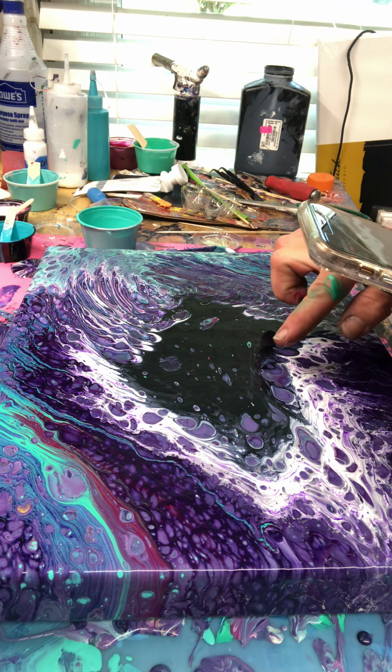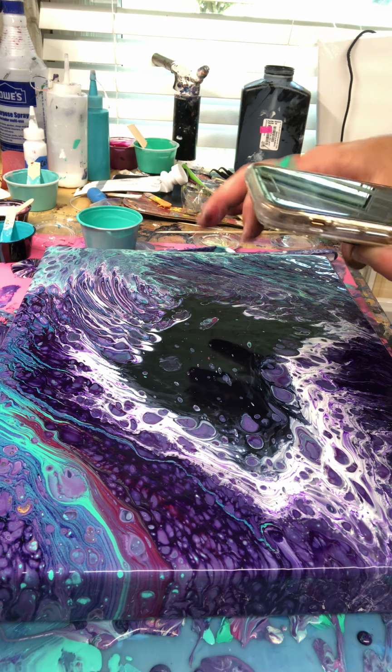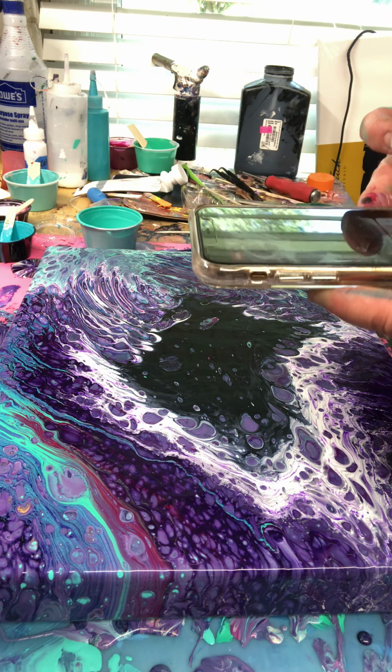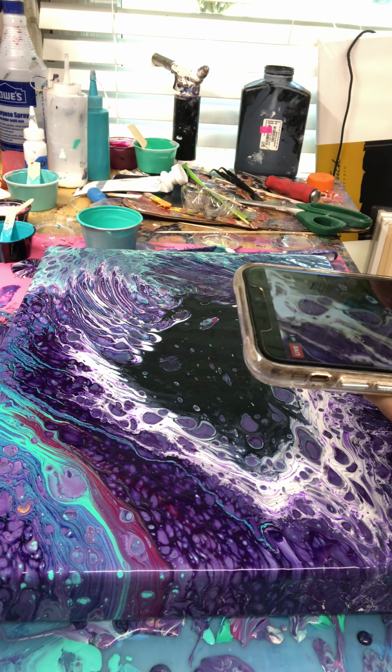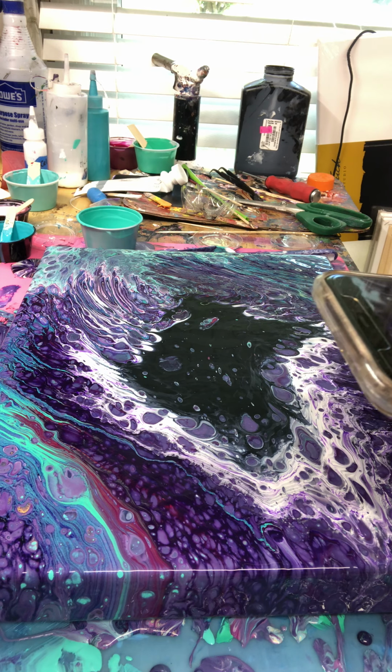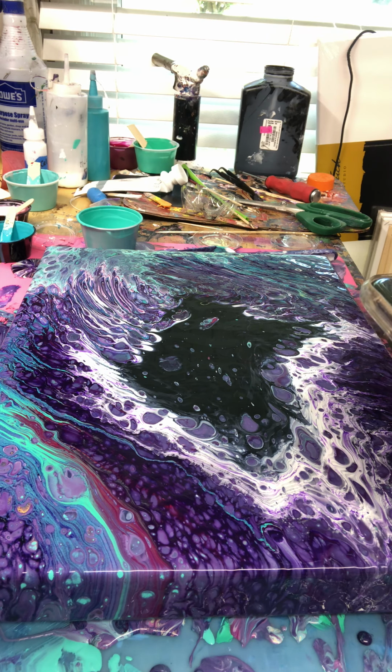If you look deep, it looks like there's layers of like ghosts in there. The little reefs, little ledges. Well, there it is. Got little bubbles down here. Metallic.